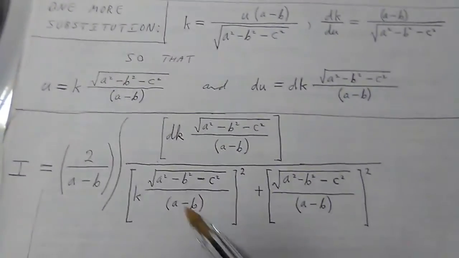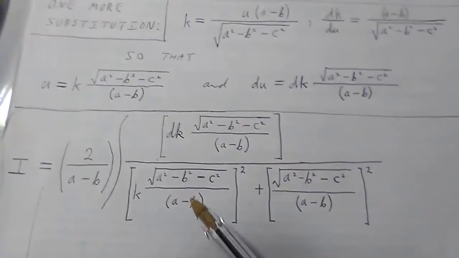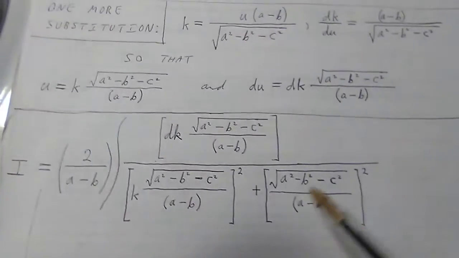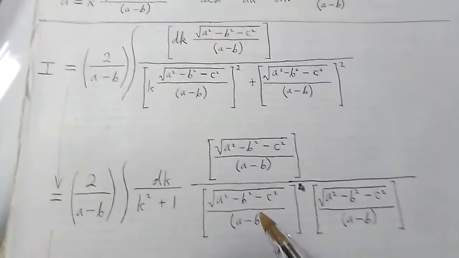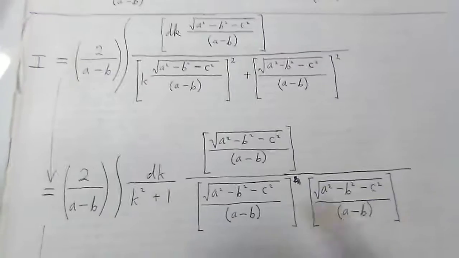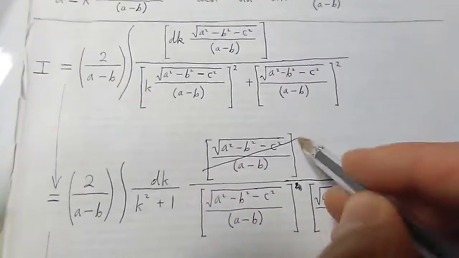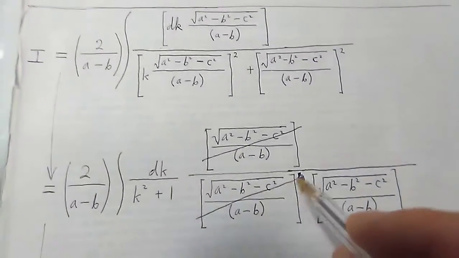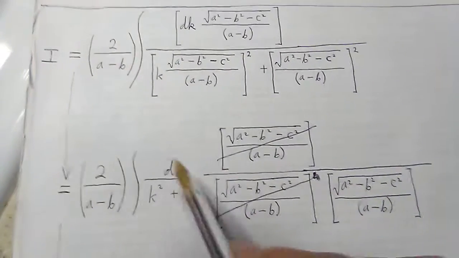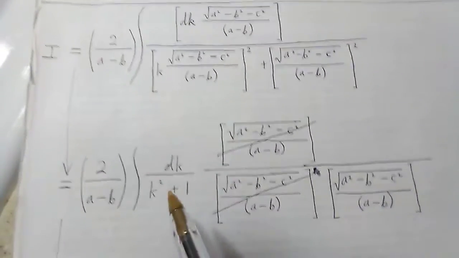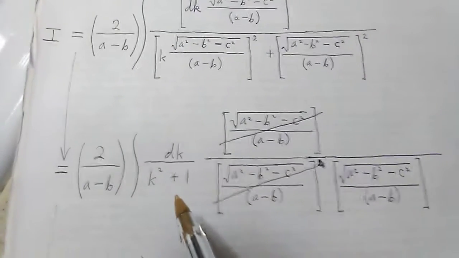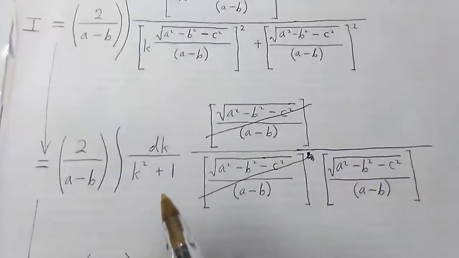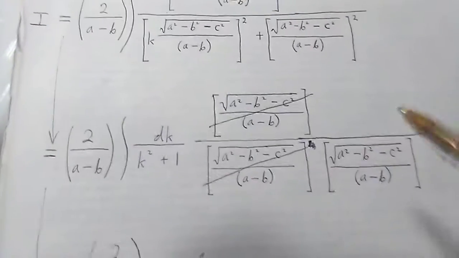And we'll find that this is going to factor out a squared term, and the same one that we have squared over here. And then we have this quantity squared on the bottom, well, basically two of them. So this cancels with one of these. And then we have a nice familiar looking integral over here. And this will work for certain values of a, b, and c, but as I have already said, it will not work all the time. Depending on the values, you may end up with a logarithm.